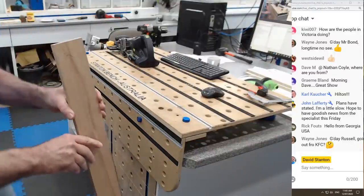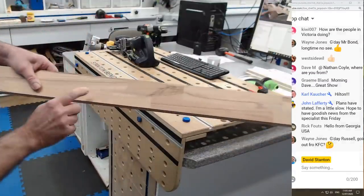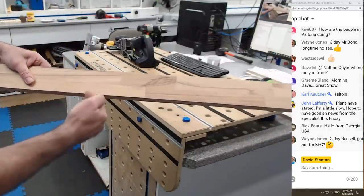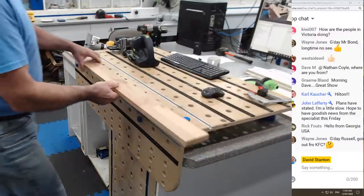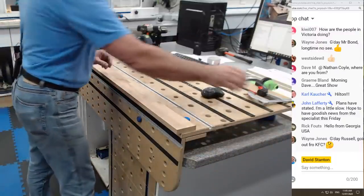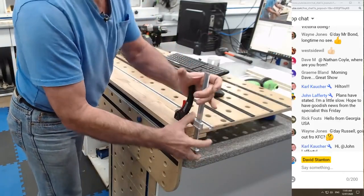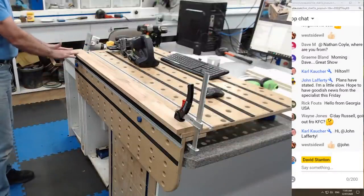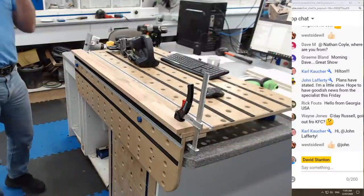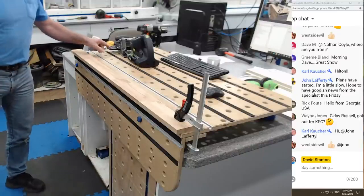Now I did make comment that I've written start here and I've got a face mark here pointing to this. This is the edge that we're going to glue. So I'm going to pop that there for the moment. Put a clamp on the end. Now the reason I've got it like that is I'm starting from this end, I'm going to use the domino and I'm going to use the cross stops with it.